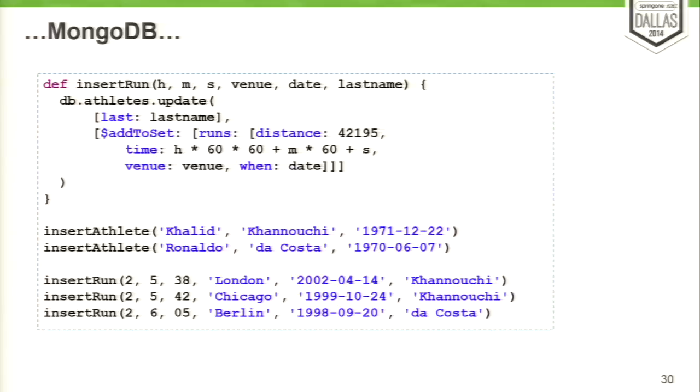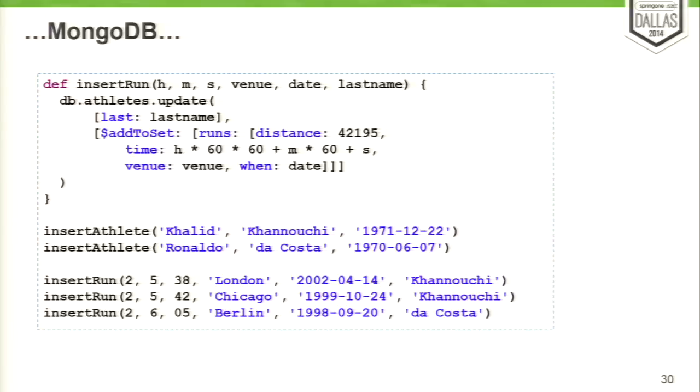So we do an update, we feed in how to find the document blob that I'm going to update, and then there's a special notation that's basically saying, add some more documents. It happens to be the runs that this particular athlete has run. We're going to add those in, and again, they're just in map-like syntax.